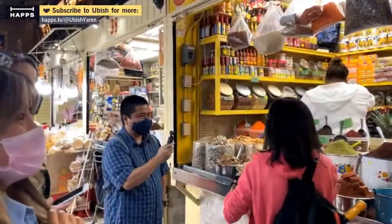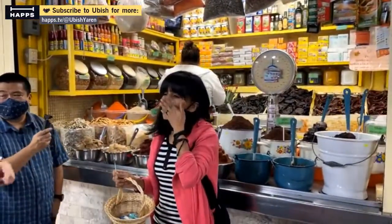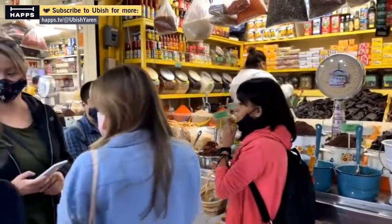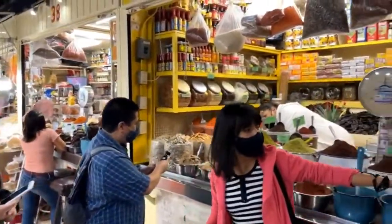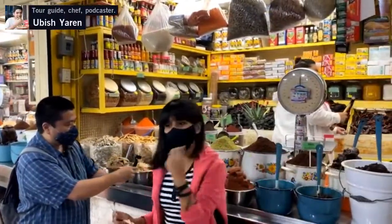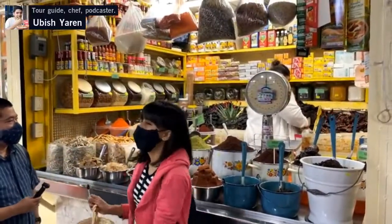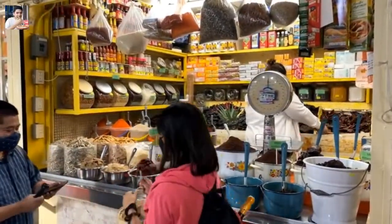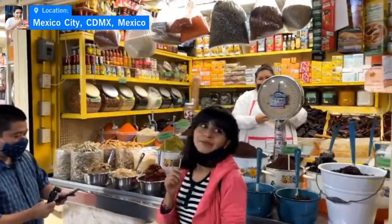Yes, this one is good. Yeah, with chicken. Oh my god. Since a long, long time ago, people usually eat this with tortillas. It's so good. That broth that you add on the mole makes everything taste so much better. Tell me something, are you hungry? Yes, because I am.